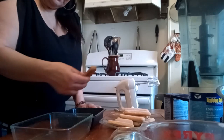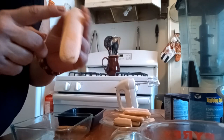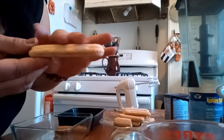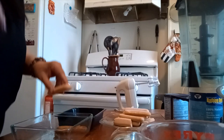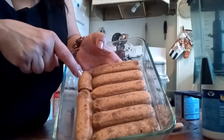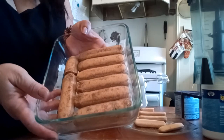Now you're gonna notice that the lady fingers have a curved part, and then they have the flat part. This is like the sponge part, this has sugar on top, sprinkled sugar. So we're gonna use the flat part that's gonna go down in our dish. So okay, you see 1, 2, turn. So once you do one layer, if it doesn't fit, you just break a piece of the biscuit off to make it fit. You could put it sideways, okay?